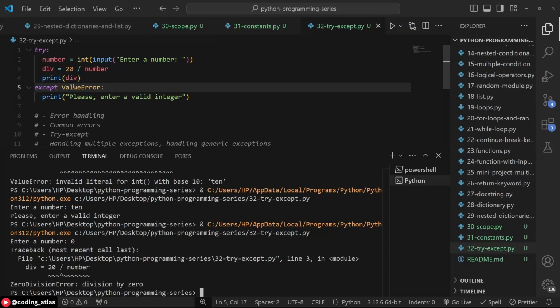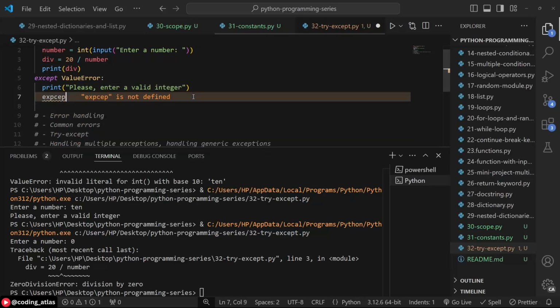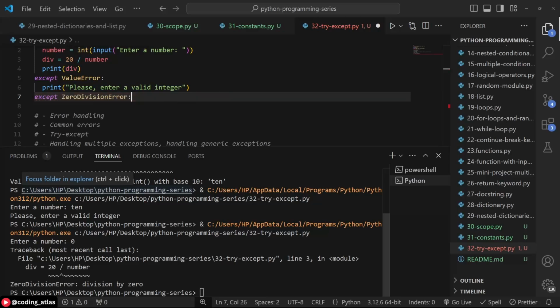To handle that, you use multiple except blocks, and to do that, you can have another except keyword here, followed by the error you want to handle. So here we want to handle zero division error, and then you have your colon.